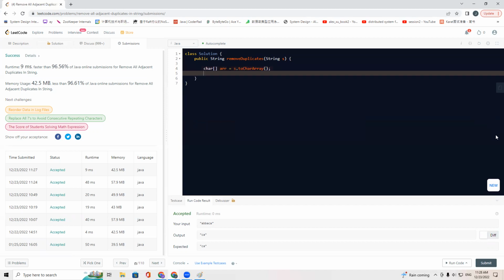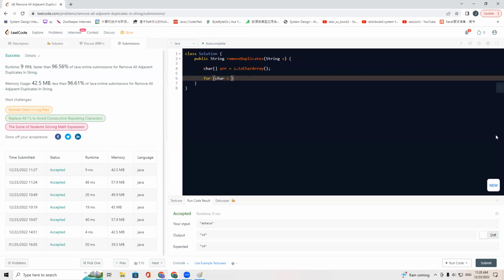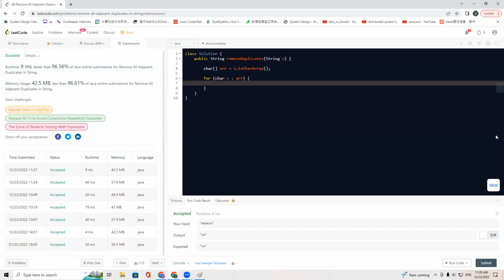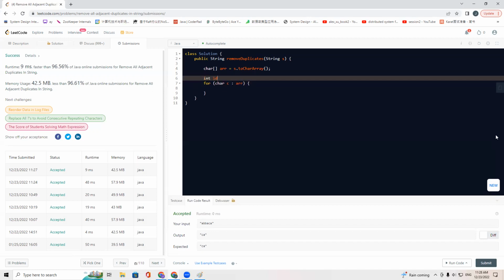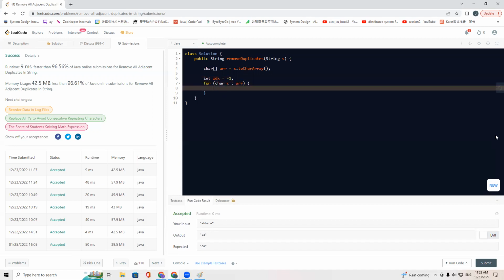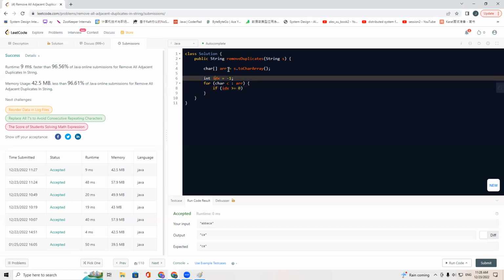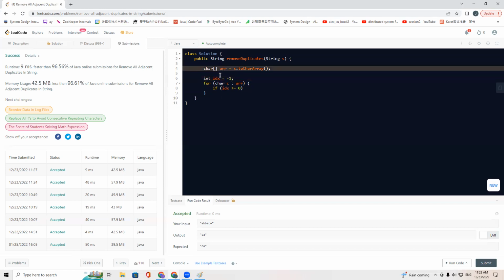And we're going to have this for char c in array. We're going to have an index right here. Currently there is nothing in it, so we use a -1 instead. So let's say if index is greater than or equal to 0, this index is the index of the last character we put in this array, right?